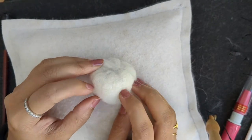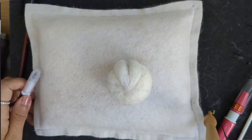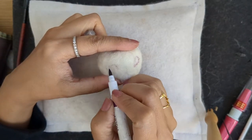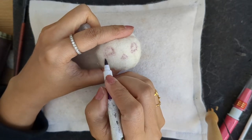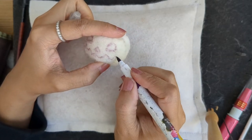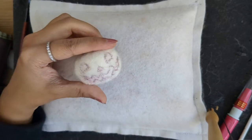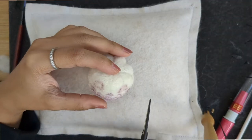Just rolled the wool in a pumpkin shape, as you can see in my pumpkin videos. And I've just made segments on half of it. And in the front, I'm going to draw the face, just using a watercolor marker. You can use any marker because it's gonna be covered anyways. So I'm drawing a face on that. So it has to be really nicely felted and nice and solid.